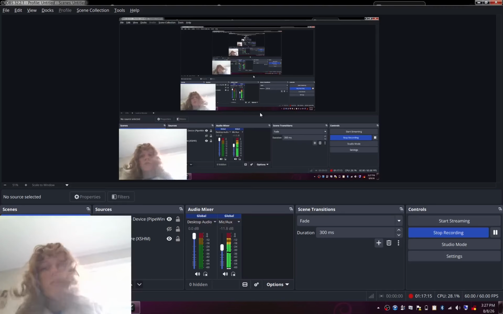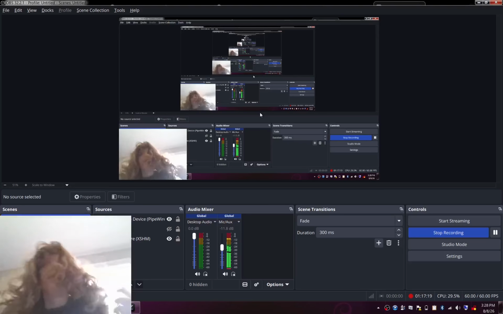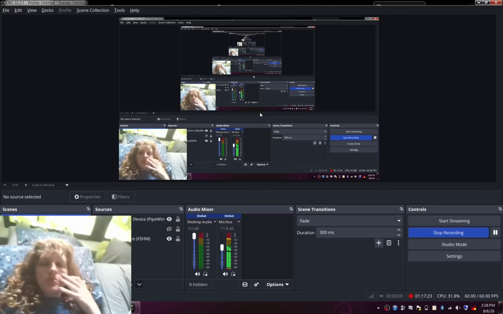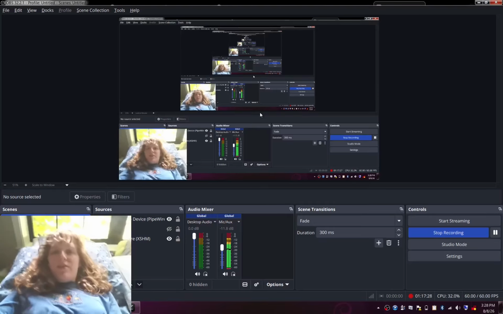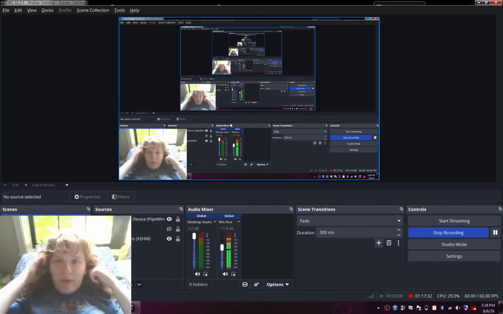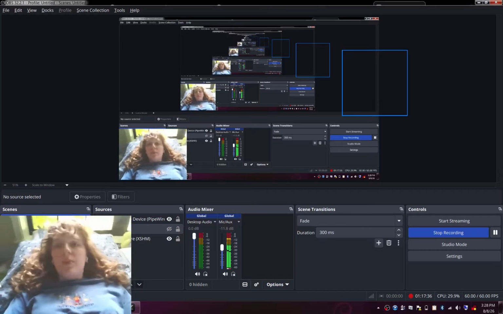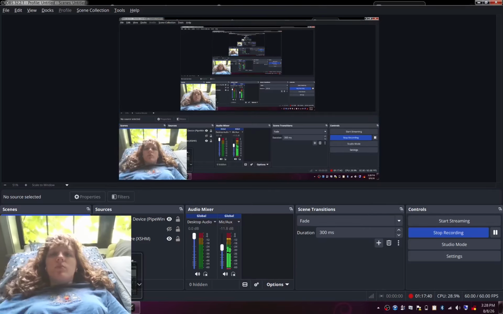Re-scrunch it up. I'm not really a hair pro. This is kind of an awkward position. It's gonna be double chin mode, but that's okay.